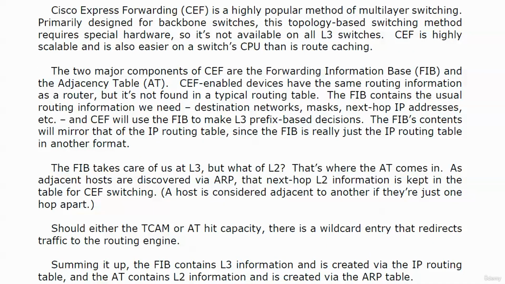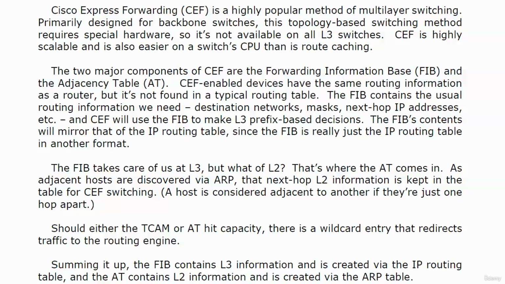Now, it's primarily designed for backbone switches. It's a topology-based switching method that requires special hardware, so it's not available on all layer 3 switches, but on today's modern switches, I see it on just about all of them. CEF is also highly scalable, which we love, and it's easier on your switch's CPU than route caching is. We also love that.